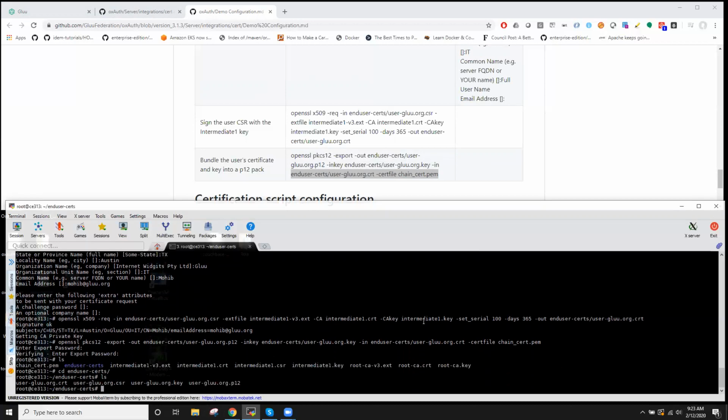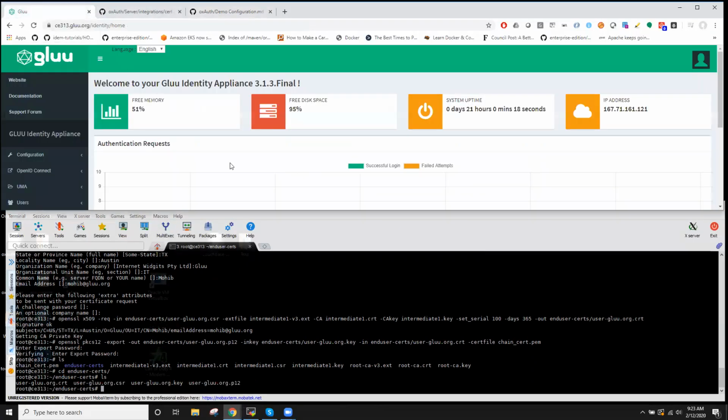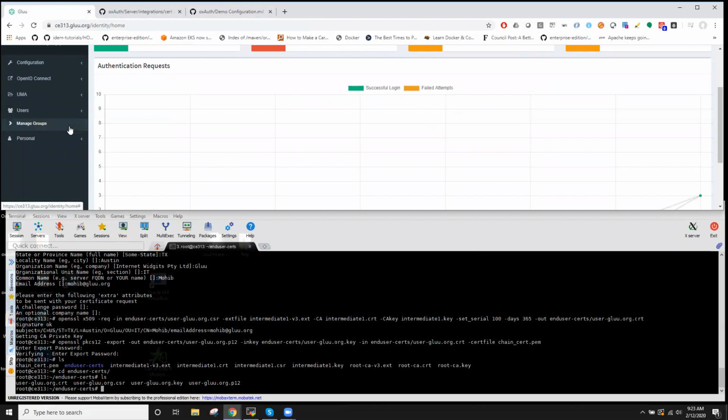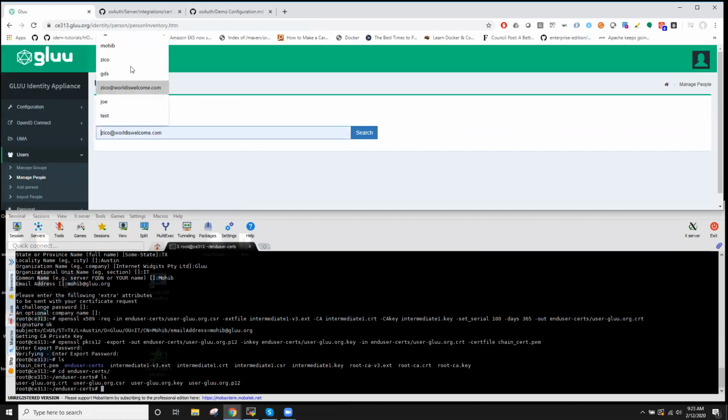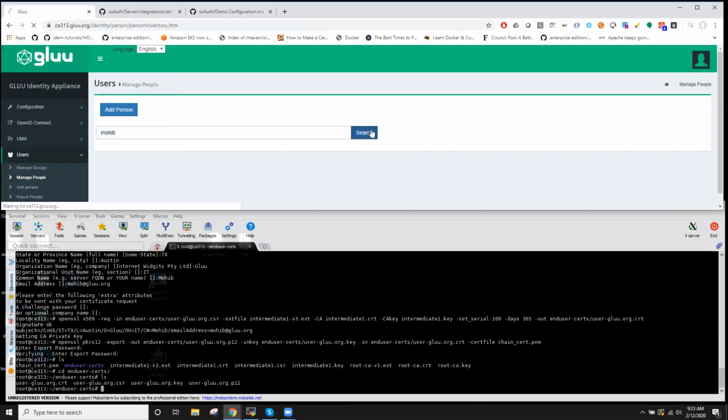Okay. All right. So certificates are created. Now let's go to Glue server and create our user. There shouldn't be any test user here, but let's search.